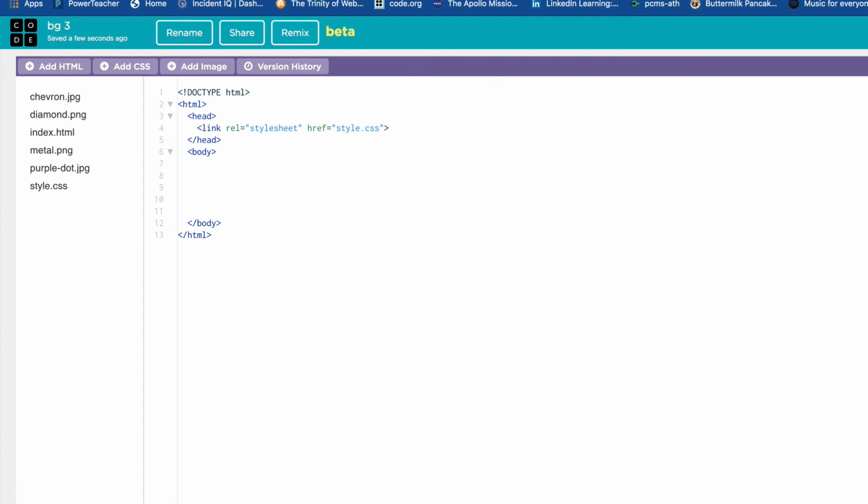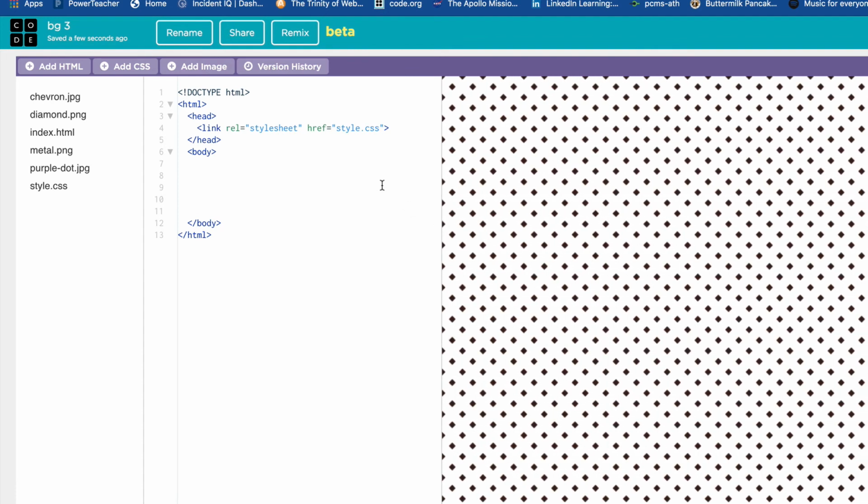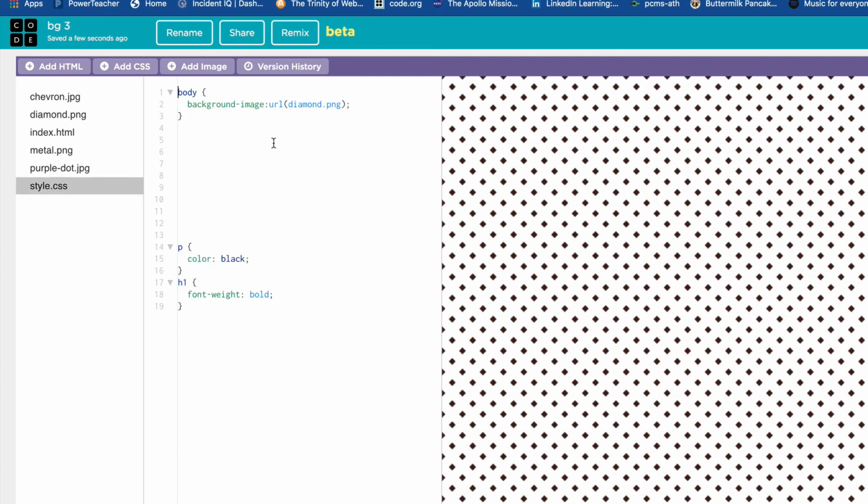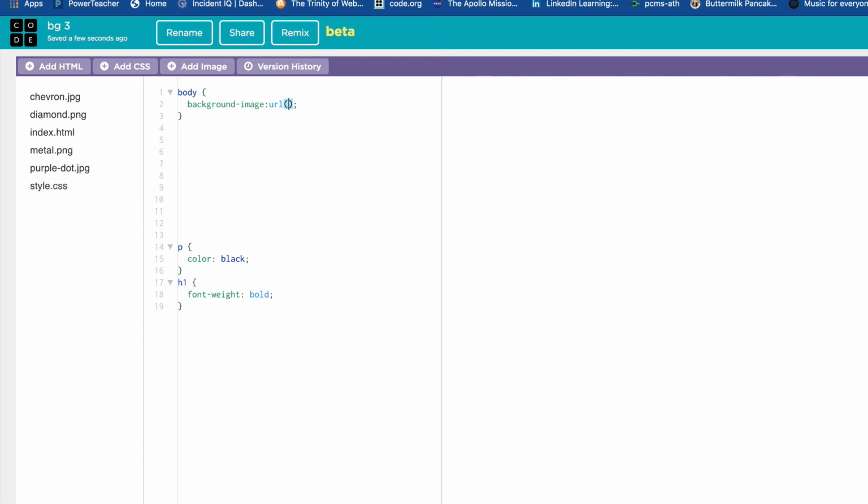I'm going to pull this over, pull my window over so you can see it. And again, all I'm going to do, I'm going to go to the style.css and I'm going to just swap out the picture. I just want a different picture is all. So this isn't a lot of work. I don't know if it'll let me. Yeah, it's going to work. I had to erase one parenthesis and now it's going to work. So I can play around.